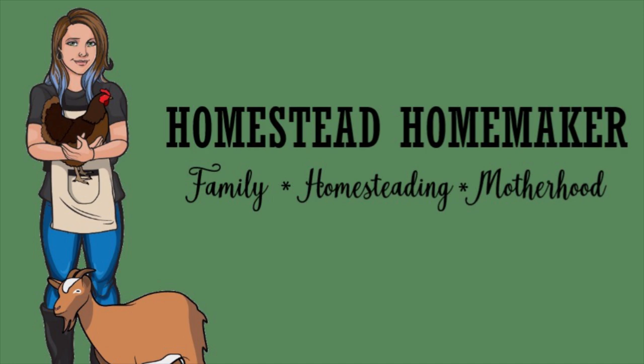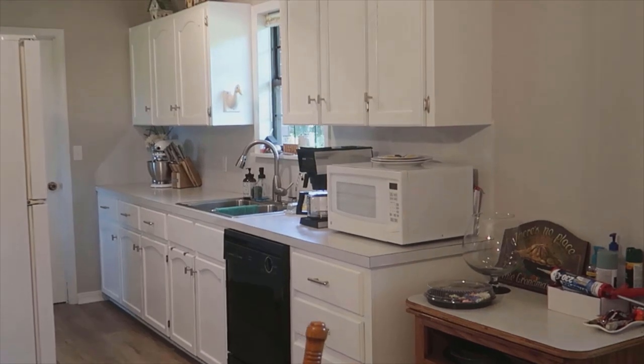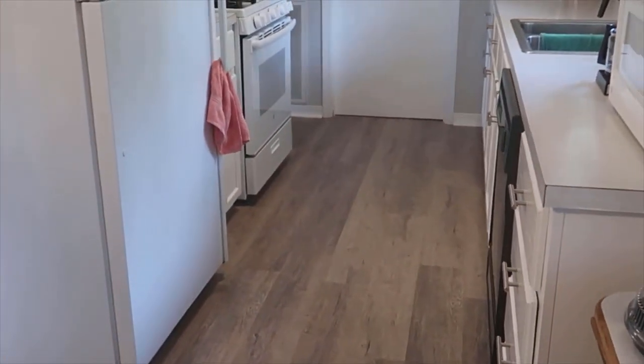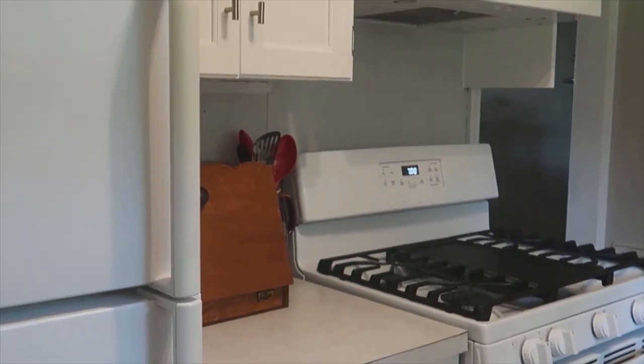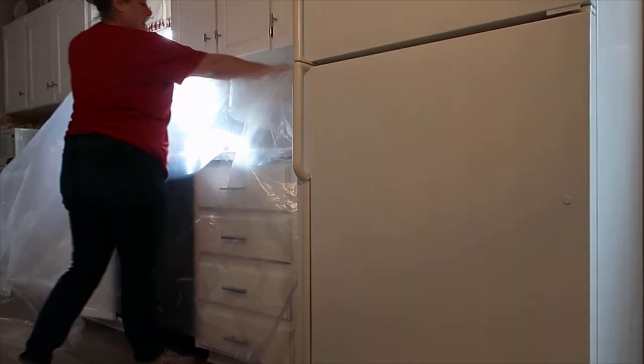I am going to show you just a little reminder of what her house looked like before. This is after we painted the cabinets, but before she got her countertops. She had this blue formica that she's had forever, since they first built the house. And the refrigerator was over here by the stove, on the stove side. So that's all changed around. She got brand new countertops. They were just put in.